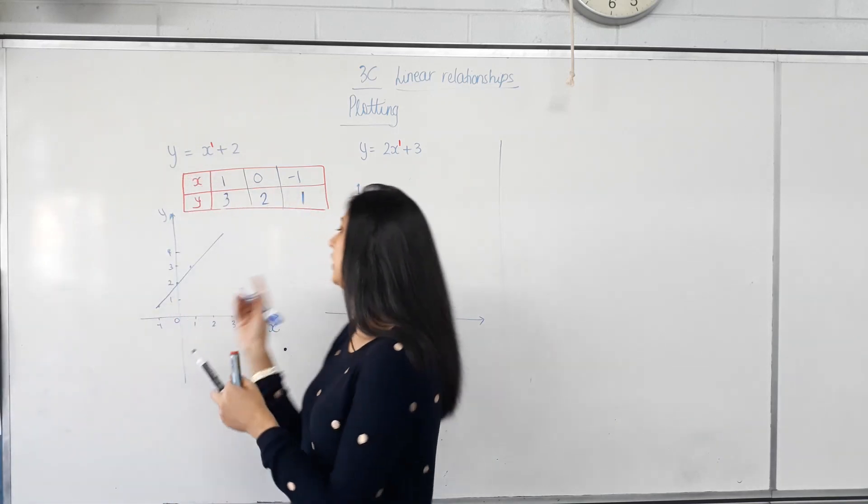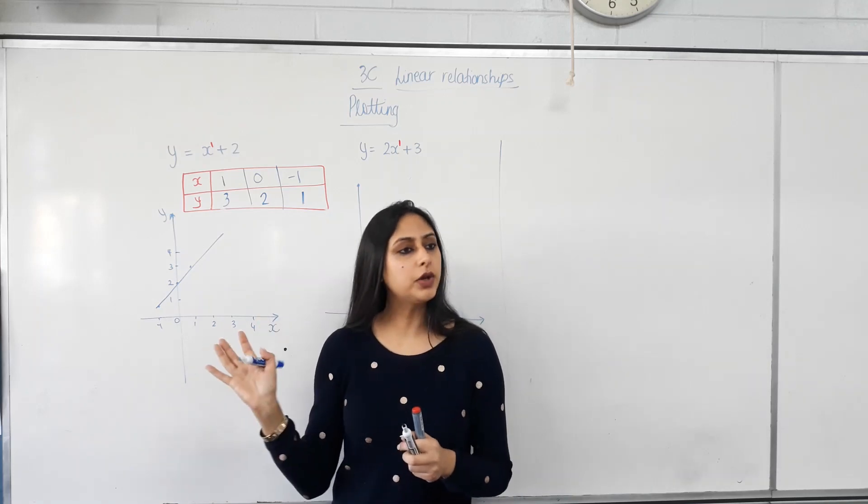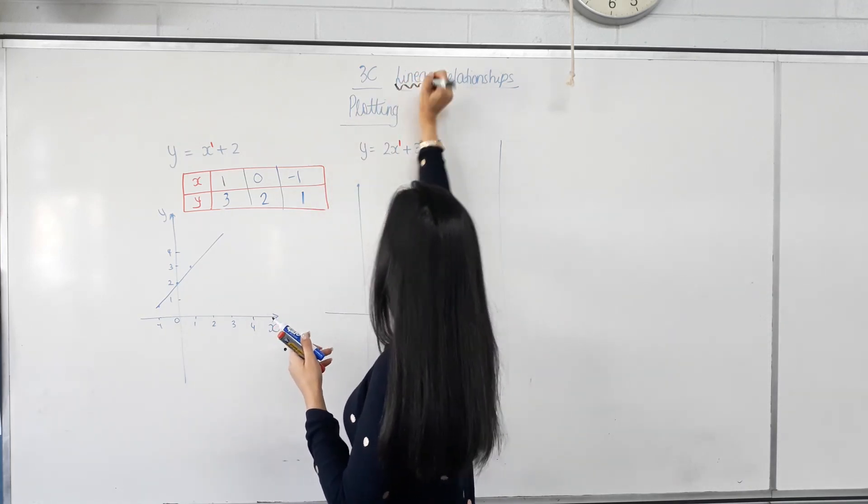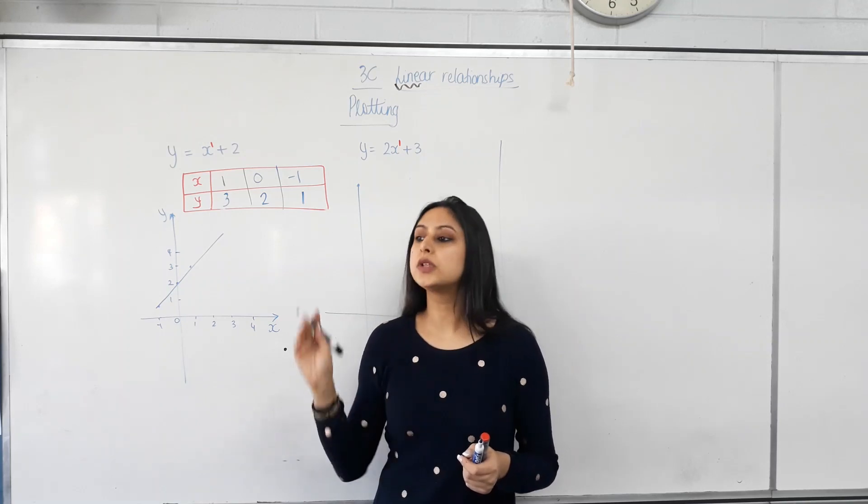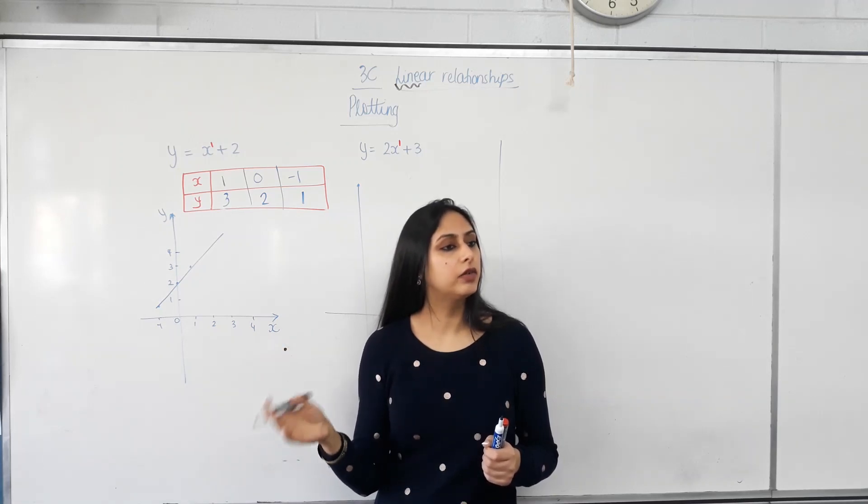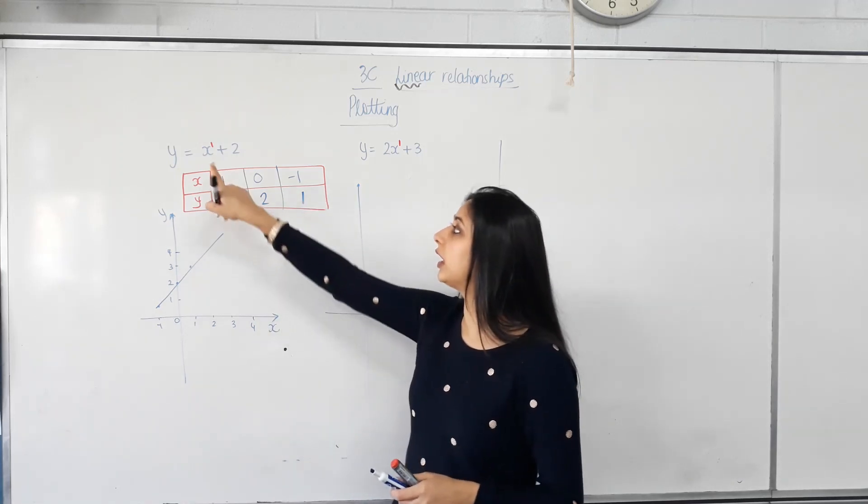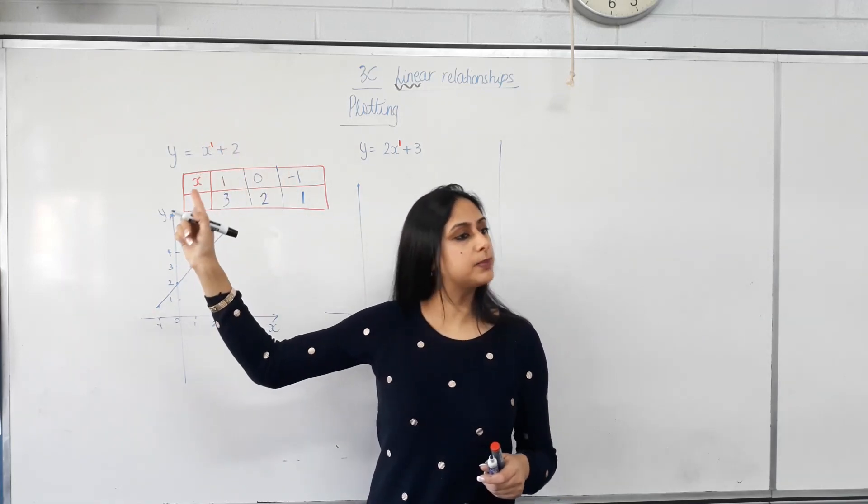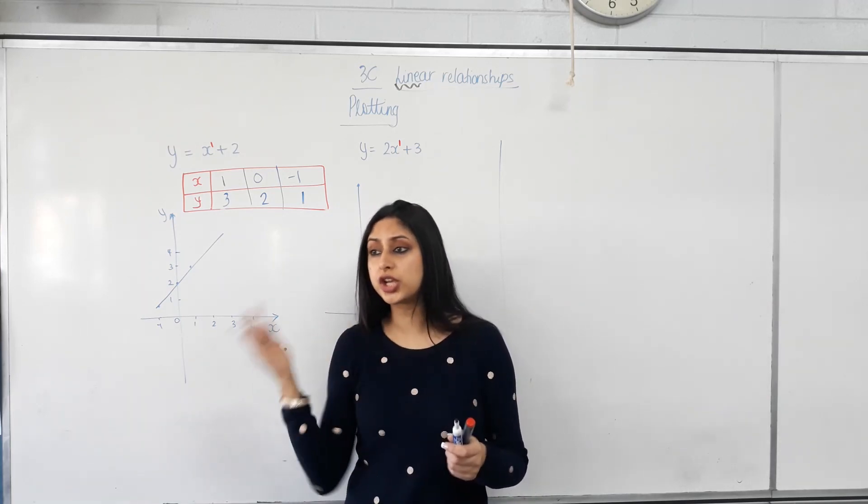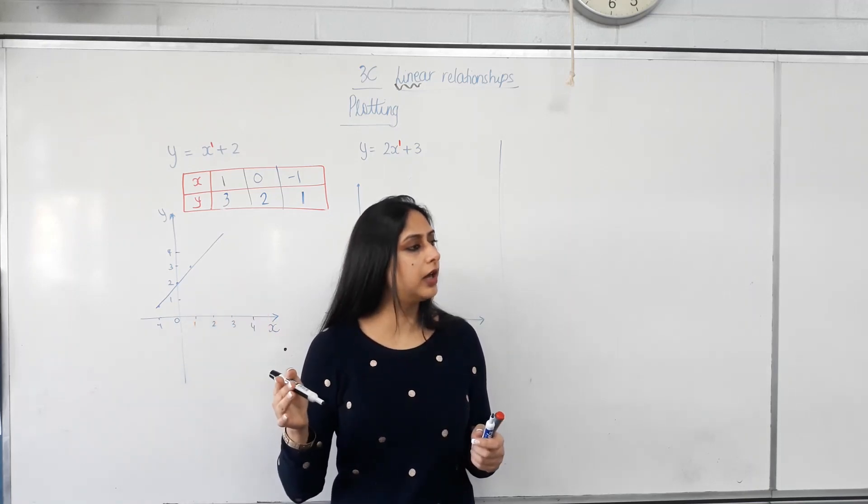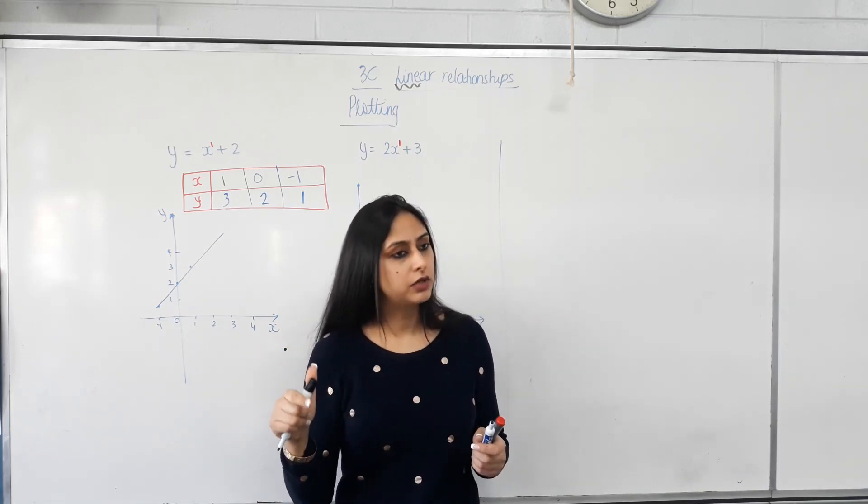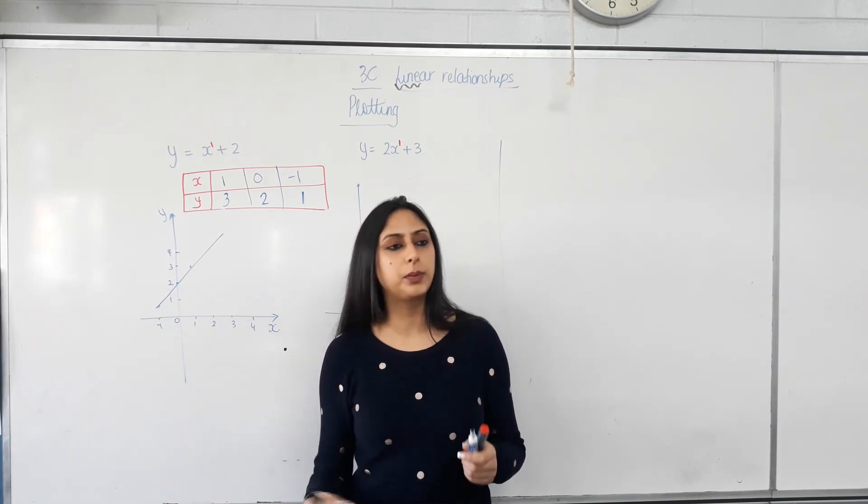Now yours should actually lie on a straight line because you'll have a ruler. Because we got a straight line, this relationship is called a linear relationship. Linear has the word line in it. Can you see that? So it was a relationship. But when we plot it, we get a straight line. That's why these relationships are called linear relationship. And someone actually pointed out that the highest power of x is 1. As long as the highest power of x is 1, all relationships you sketch will have a straight line. As soon as you change the power, if there's an x squared term, will we get a straight line? No. And we learn about those later. Does that make sense? That's how we plot relationships. So you choose some values for x, then you get some values for y and you plot them.